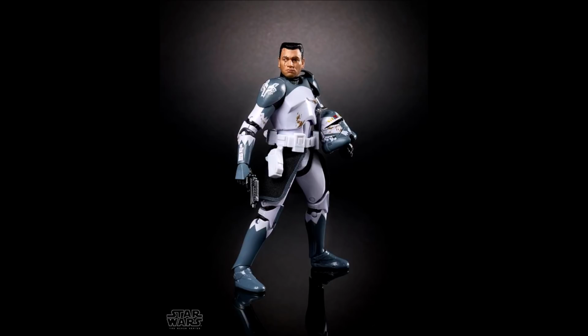And then the one I'm most excited about is another Clone Trooper, and Hasbro is doing some really good stuff with the Clone Troopers lately. Captain Rex was an amazing figure. I absolutely adore that figure, one of my favorite Black Series figures. But to continue on with the Clone Wars trend, they're gonna make a Commander Wolf, which is obviously the leader of the Wolf Pack, the Clone Troopers from Plo Koon, and obviously the favorite Clone Troopers from Dave Filoni, the creator of the Clone Wars show. So that's awesome. We're finally going to get a Commander Wolf.